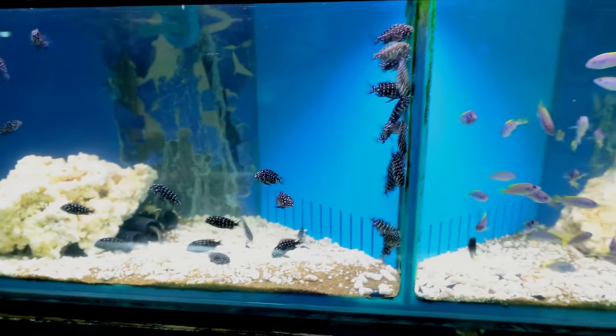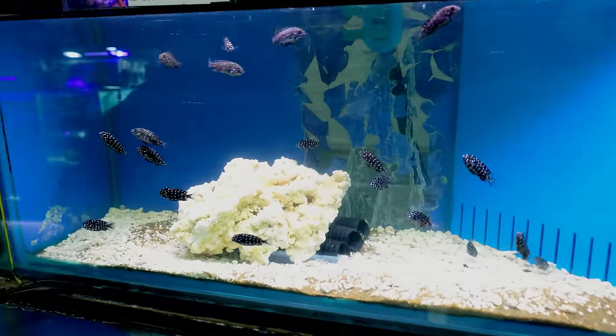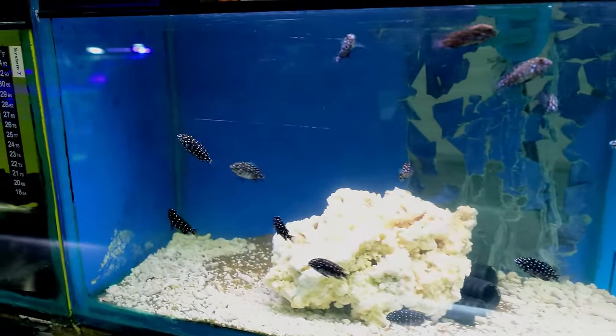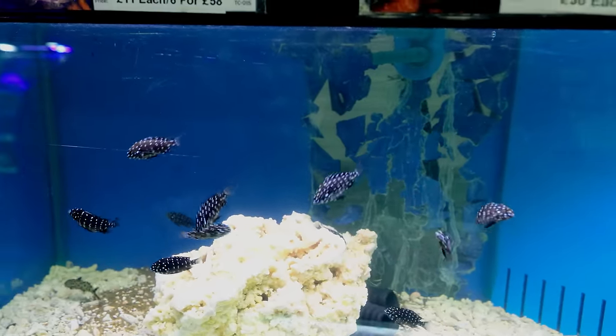They remind me of Corys, the way they're moving. Yeah, they're just buzzing about. Cool thing is, when they're older, they don't actually keep these spots. They go black with a bright blue face, and then a white-yellow band on the middle of them. I really like them.